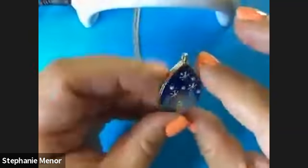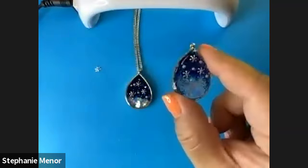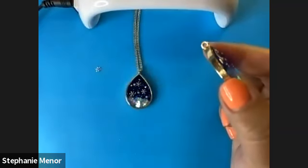Okay, so when you remove it, when you cure it, it's going to heat up a little bit. So this is a little bit warm. Just wanted to caution you of that so you don't go burning yourself. It doesn't get that hot.